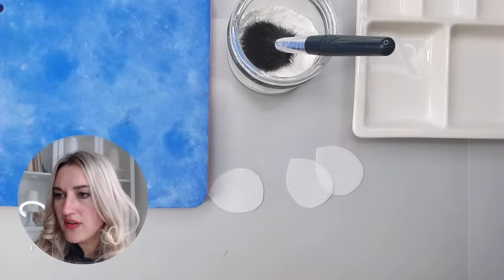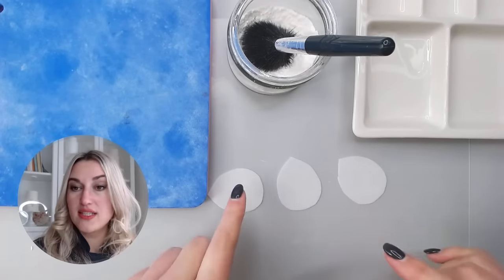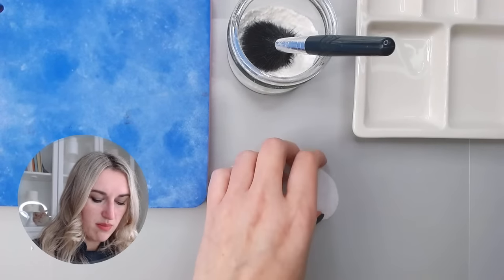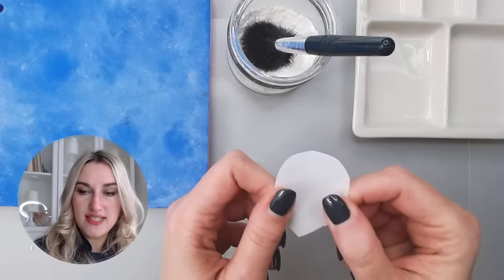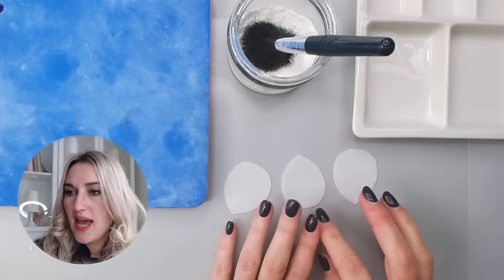What side of wafer paper did you use? I use the bumpy side, so I conditioned on both sides, and I'm going to show you this again, but I want my shiny side to be facing me, so when I will be shaping these ones, these will be very obvious.